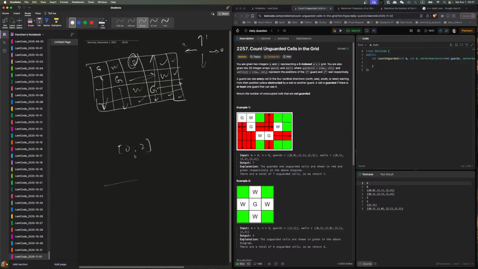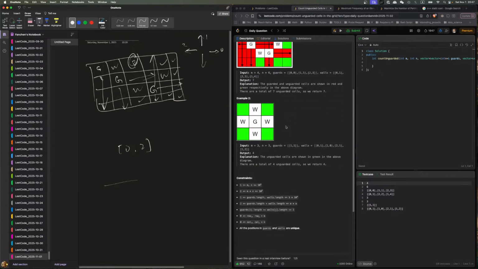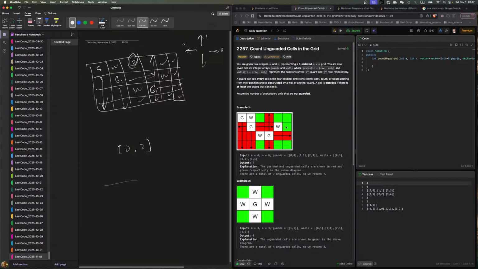So you're saying we go, let's say, left to right. Then we traverse again from right to left. So you're left to right, and then we do right to left.